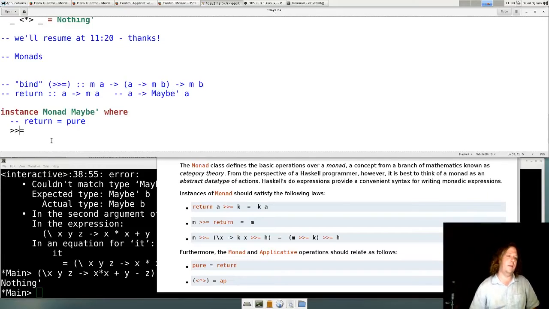Okay, let's try to write it. So we have the bind operator. It's like all those other ones, it's infix, meaning one of the arguments comes before, one of them comes after. And the thing before it is going to be a wrapped value. So in our type, our wrapped value might be just x, or it might be nothing. Those are the two possibilities.